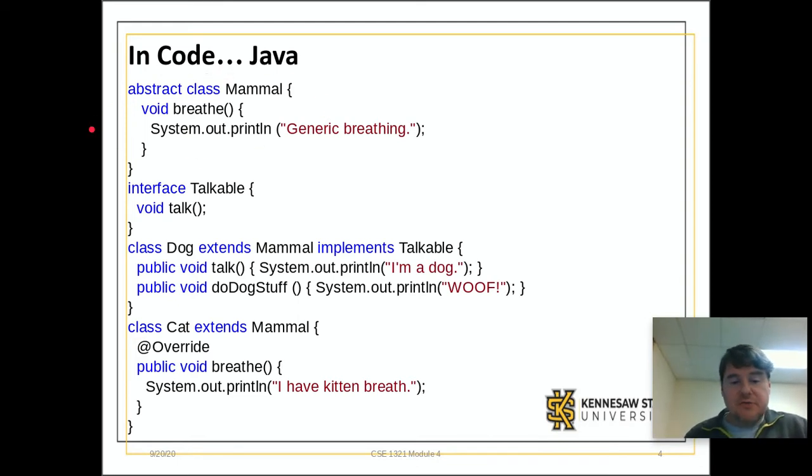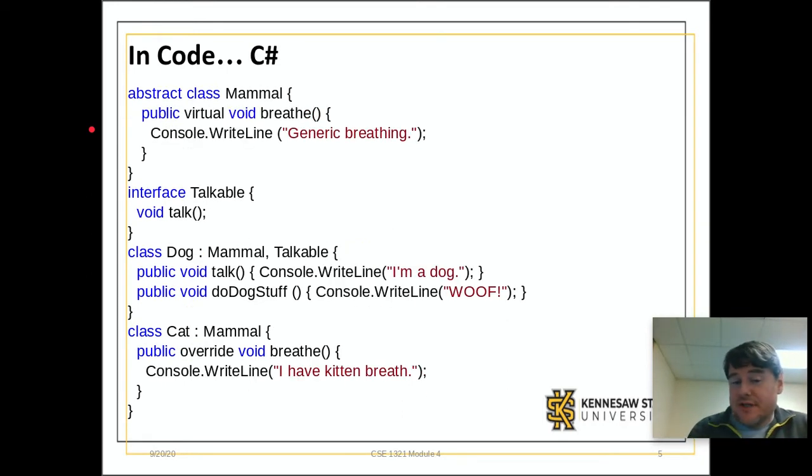All right, so let's take a look at the C# version of this code. We have our abstract class mammal, and we have our public void breathe up here, just like we had in Java. This does have to be marked virtual in this case because we are actually going to override that down here in cat. If I try to override something that's not marked virtual in C#, I am going to get an error. But this does have the override keyword down here. So class cat extends mammal and has an override for breathe, and that's the method up here.